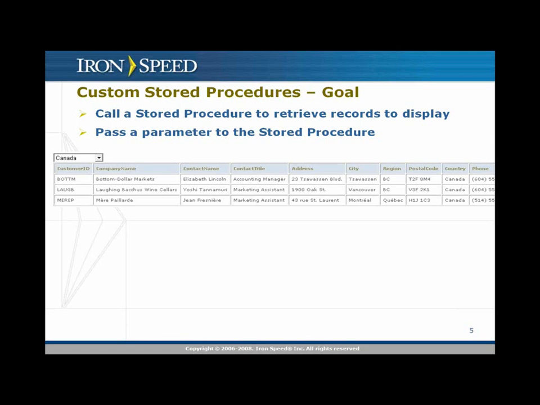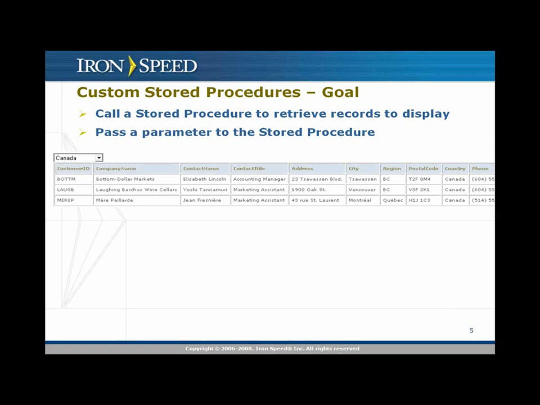And like I said, you could call stored procedures simply to accomplish some action, or call a stored procedure that retrieves a set of records to display. Our current table control is not geared towards supporting a data source other than the way you accomplish it with IronSpeed Designer.